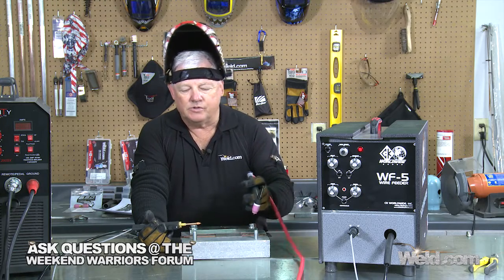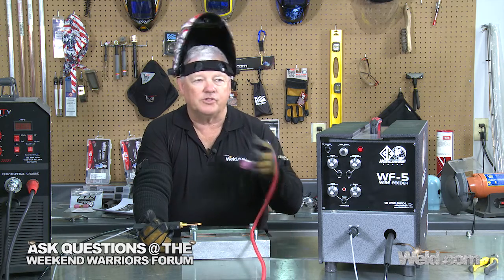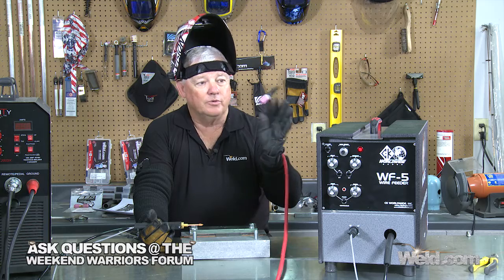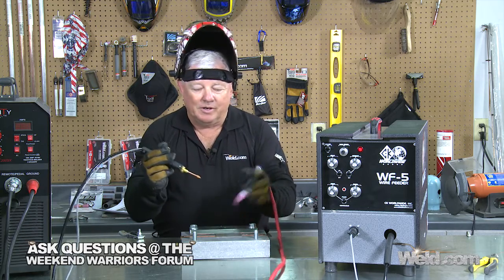You can see what I did here is just a small weld, just an inch and a half. This is the intro for this machine. We're going to get some pretty sophisticated parts in here and some very long runs — 12 inches, 18 inches — and you're going to see more procedures. What I did here was just take 16 gauge material. You still provide your own welding machine and your own torch — it's an air-cooled torch. 16 gauge steel, 1/16th tungsten, DC pointed, argon at 15 CFH. It just did a very nice job. It's kind of funny because I have a habit of trying to dab the filler, and it's already dabbing for me — it's already got the pulsing built in.